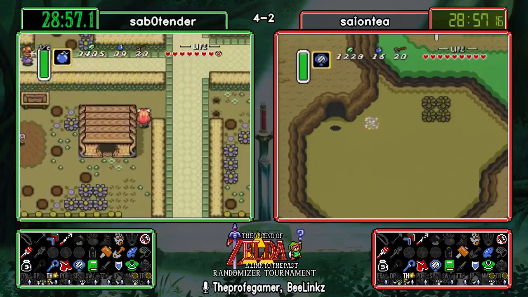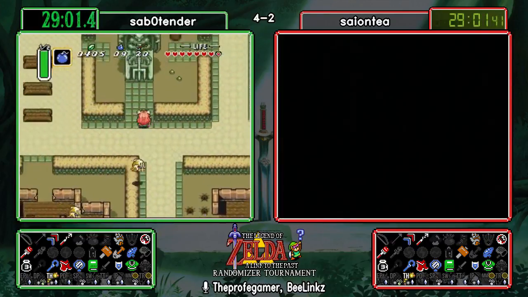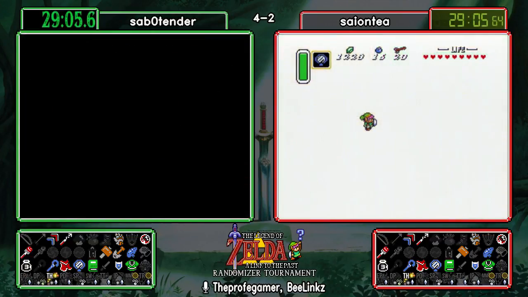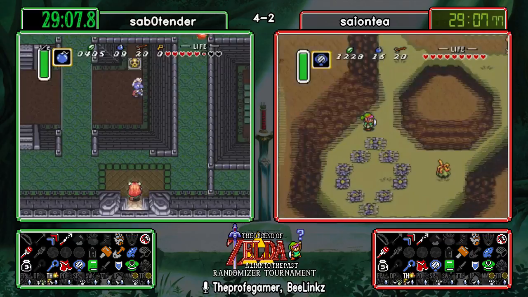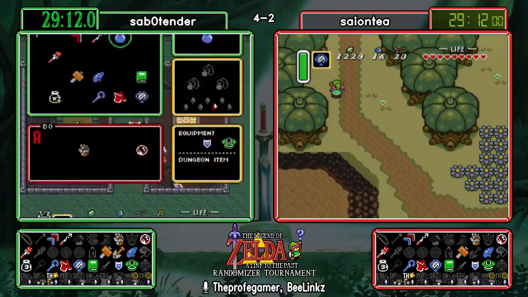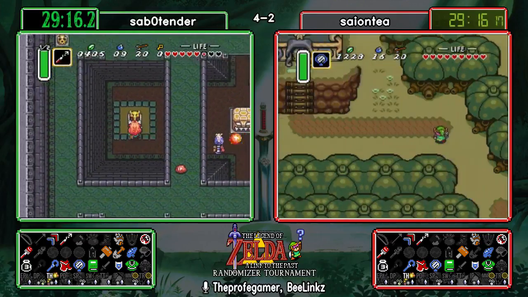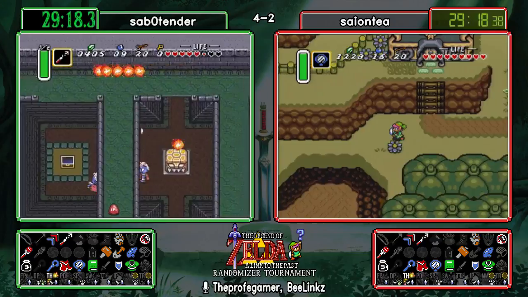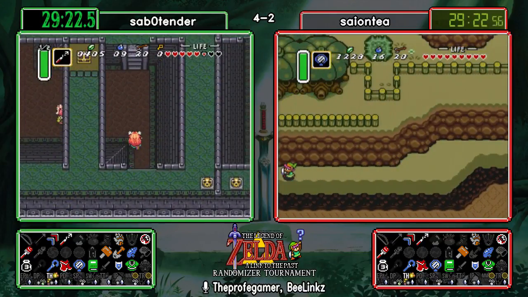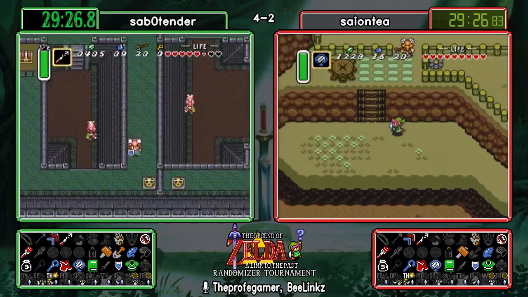So far, nothing showing up of value that I can see on sab0tender's side. I just saw a quick check of the mirror cave here that Saion is in, and it looks like it was just an arrow upgrade. Don't know if he checked Stumpy. It looked like he was heading that direction if we haven't missed it. But we do have sab0tender in Thieves Town, where we have 4 unique items to collect.